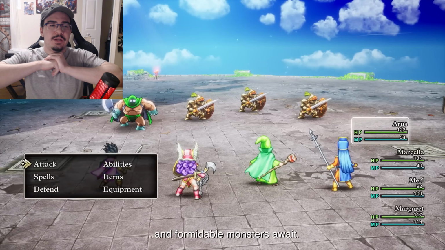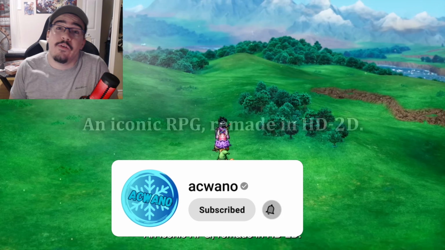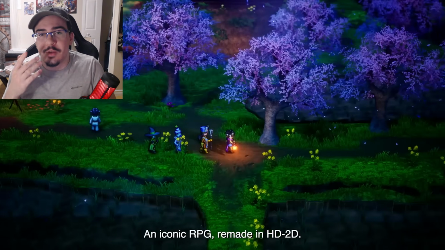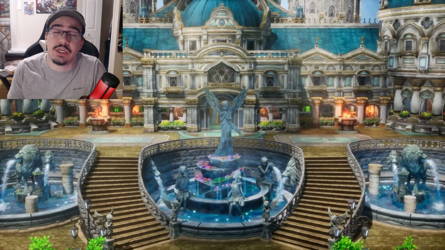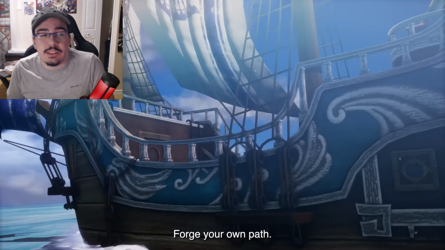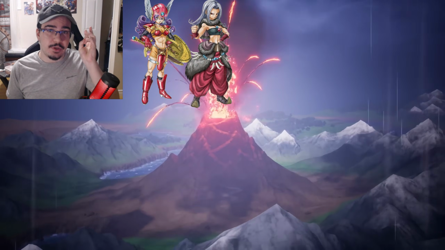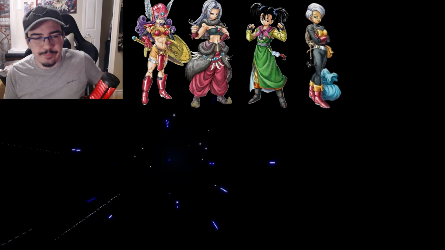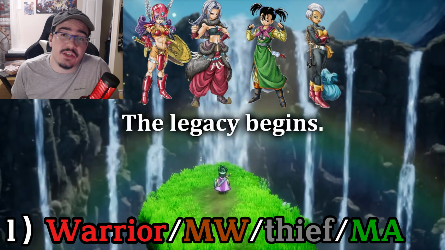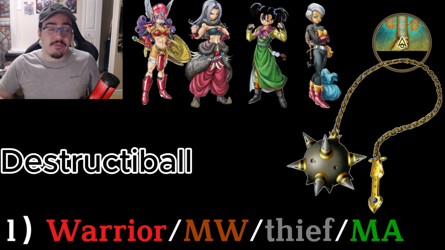So, Quano here, and for the first part of this video, we have a 4-in-1, 4 classes at the same time. Why? Well, first of all, to not make this video too long, and because they have the same exact weapon, so I don't want to repeat myself. So we have the Warrior, the Monster Wrangler, the Martial Artist, and the Thief. These classes have the exact same best weapon, and that is the Destructiball. It's just a big morning star that you can fling around.